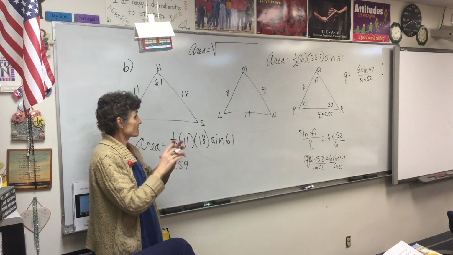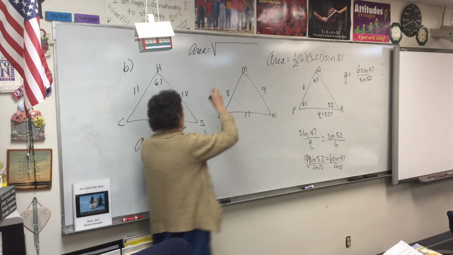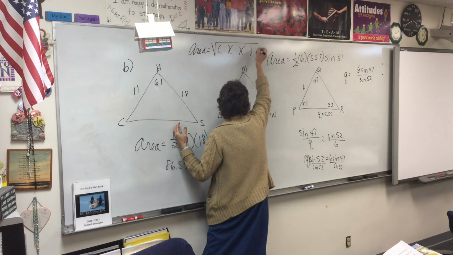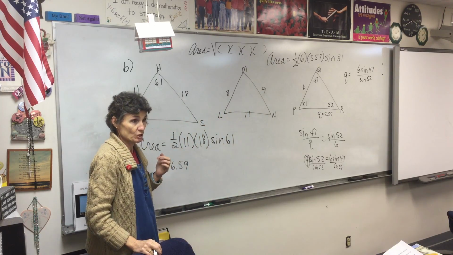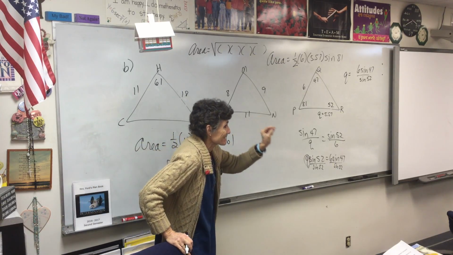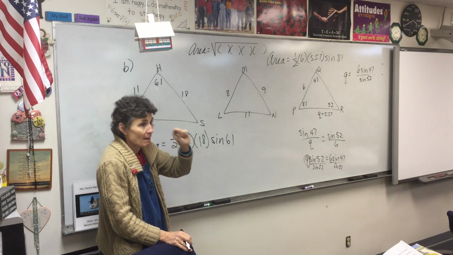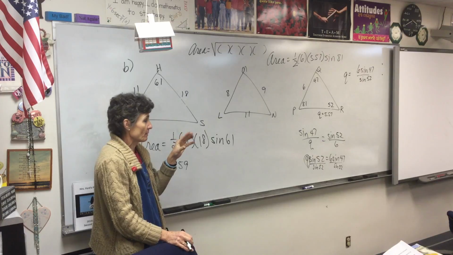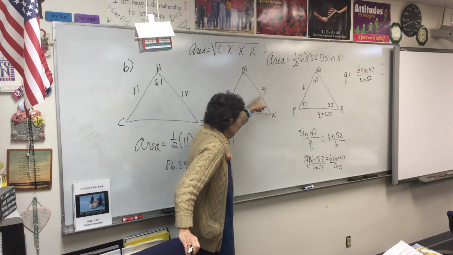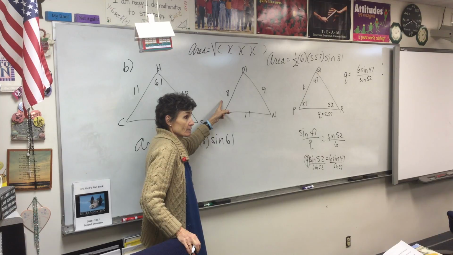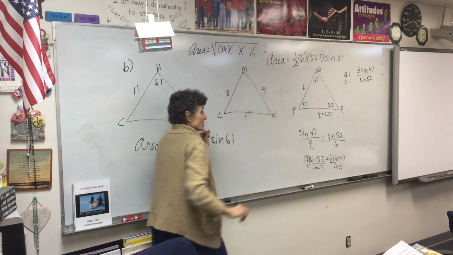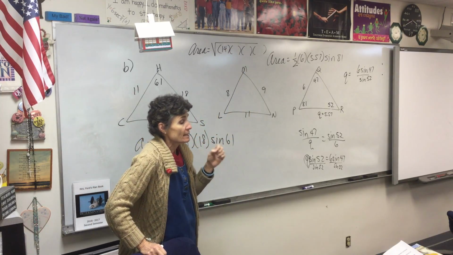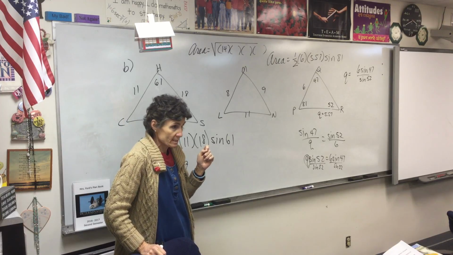Remember, Hero's formula is the big radical that has 4 numbers underneath it. Who remembers what those 4 numbers are? Deshani? The first one's the semi-perimeter. Okay, stop right there. What do we mean by semi-perimeter? Half the perimeter. So your perimeter is 28, so half of that would be 14. The first number that goes under the radical is half the perimeter, 14.